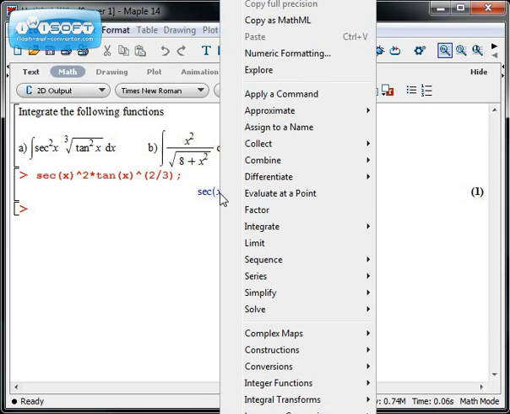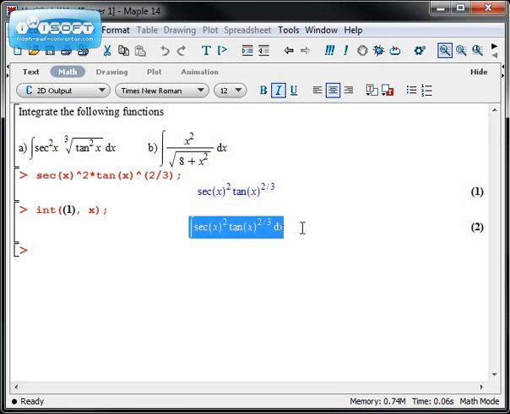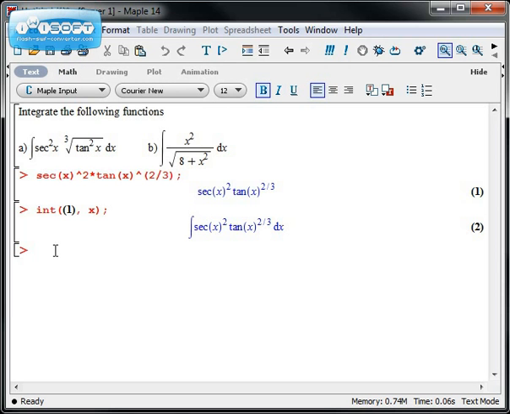I right click on it, go down to integrate, and Maple spits out the integral of secant squared tangent 2 thirds x. It doesn't integrate anything. This means that Maple doesn't know how to integrate this particular problem, so it simply returns it back.